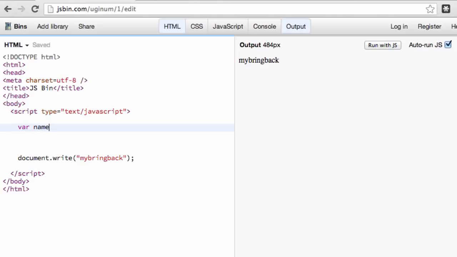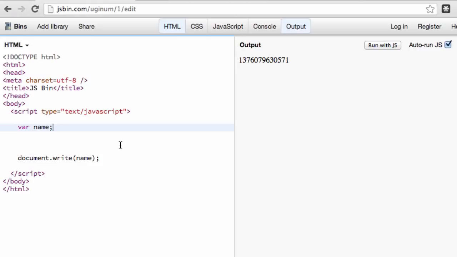So we've got name, and actually we're just going to establish our variable in this case. Then what I want you to do is write this statement, document.write, and in this case we have a string, but we're going to turn this to our variable name. Now what it does is output this long string of information, and we realize that we haven't put anything into this name variable. Most of the time it's going to show up as undefined, but JSBin is telling us we got a string of numbers for some reason.